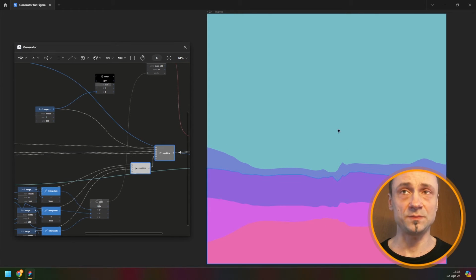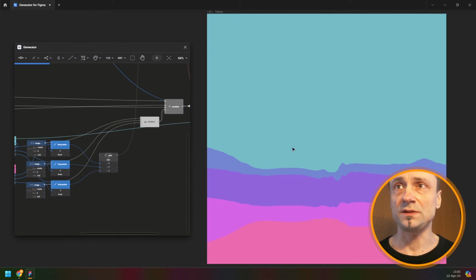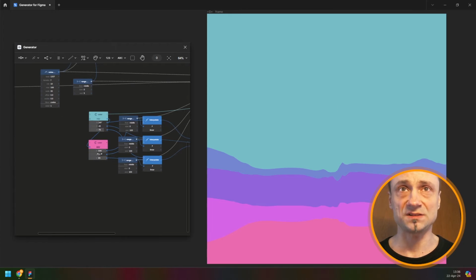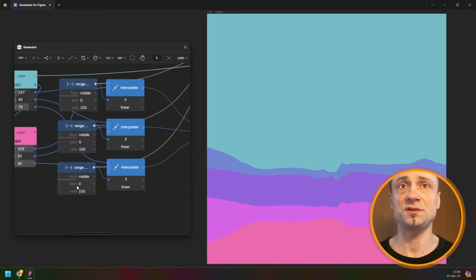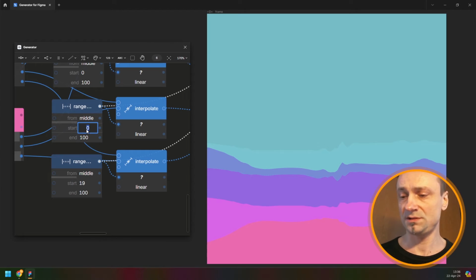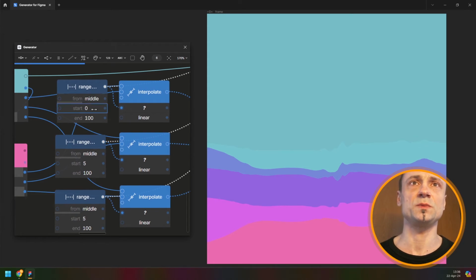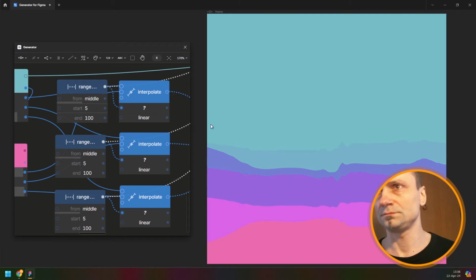So I have my basic structure of the landscape finished. I can delete this, I can delete this. The only thing is we're missing one because it's the same color as the background. So what we can do is we can just set it automatically. So the start, the V in this case, will start at 19%. And there you go, it's now a little bit more visible. And then I'll also set this to 20%. Actually, no, you know what, 5% I think is fine because for some scenes, the very last mountain is a lot better if it's just barely visible. And then I'll set this to 5%. So something like that, you see?